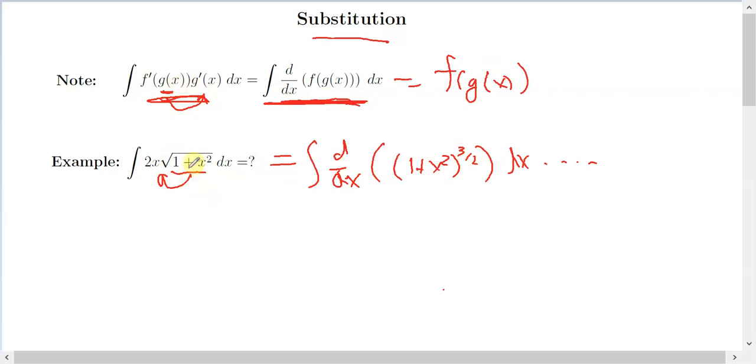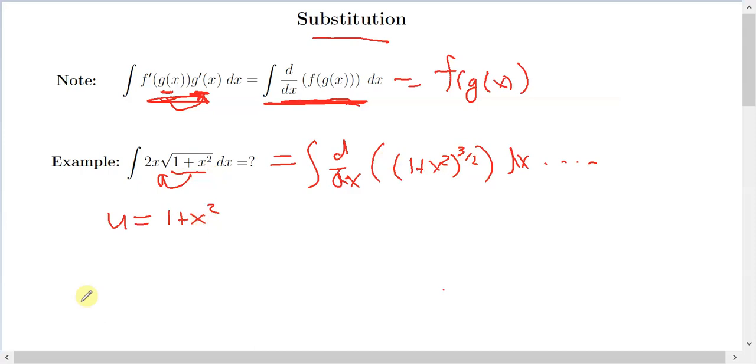So we do use the fact that I'm looking for an inside function and its derivative on the outside. So when I see an inside function, I'm going to substitute in for that, hoping that this was a chain rule and that I'm going to be able to undo that chain rule. And so this integral, I'm going to make a new integral. Usually in mathematics, when we use a substitution, it's because we're trying to make something look simpler. As I was showing you here, it's a little bit too complicated for me to figure out exactly what derivative I have here. So I'm going to make things simpler by getting rid of some of the complicated stuff.